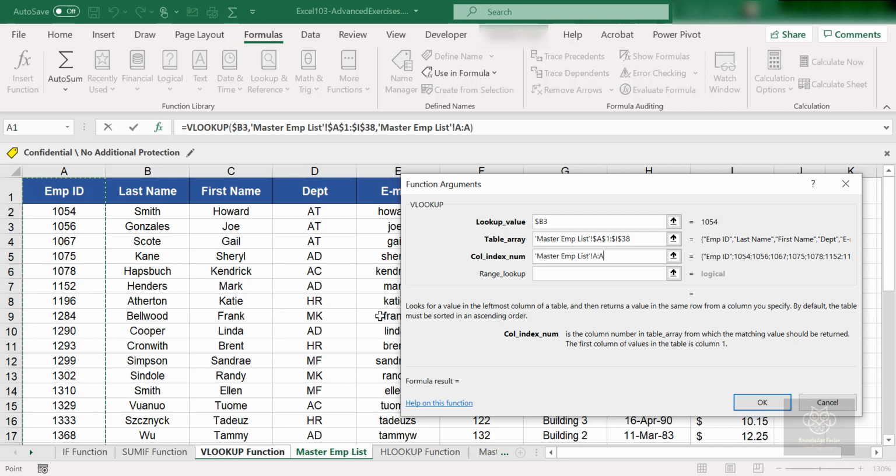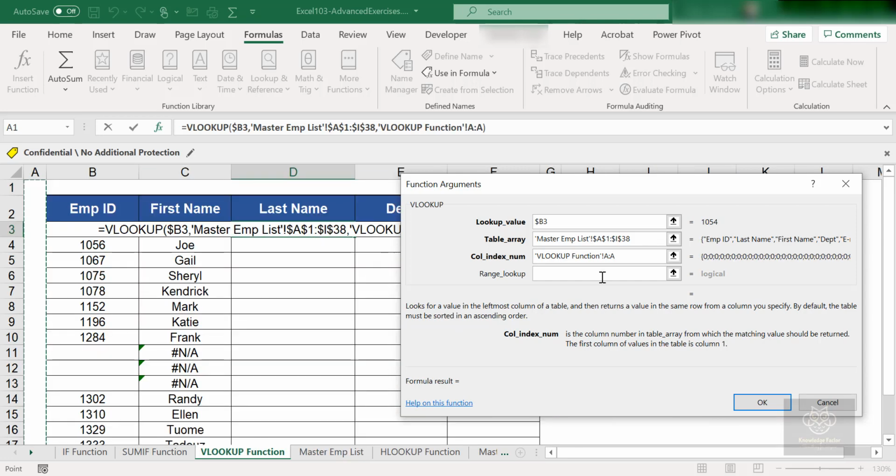If I found the employee ID, then which column do you want to find? So that's the question, right? Well, I want to find the last name. Okay, so we'll call them column index num, master employee list. The last name is in column number 2. So I'm going to hop over here again, wipe this out and just put the number 2. Okay, the column index number. So let's get 2 there.